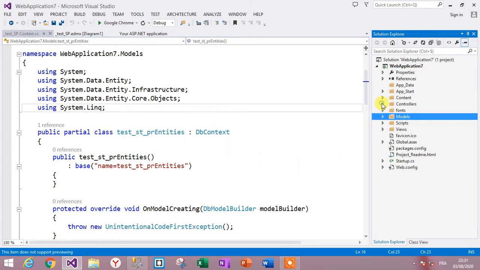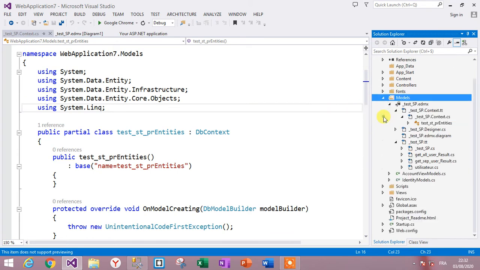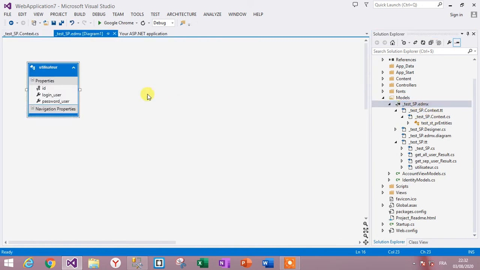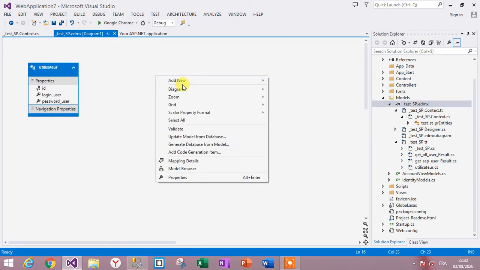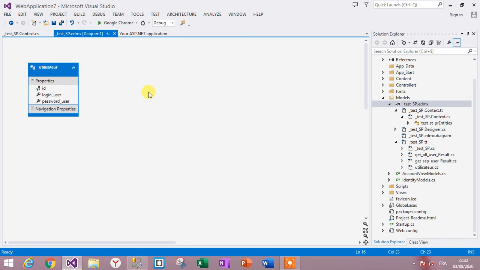Alhamdulillah. The second step is go to this model context, right click, add new model browser. Repeat again, this is a main step.